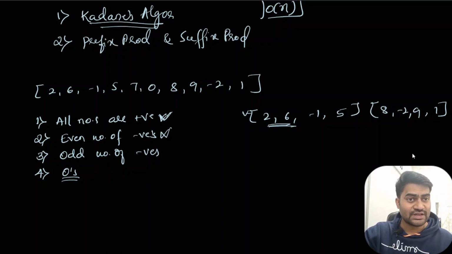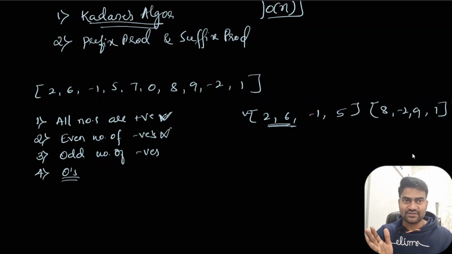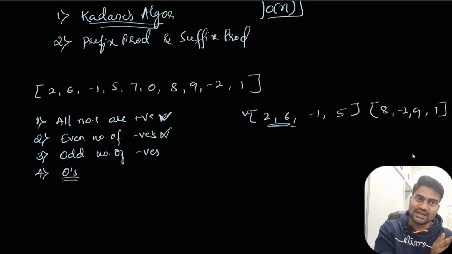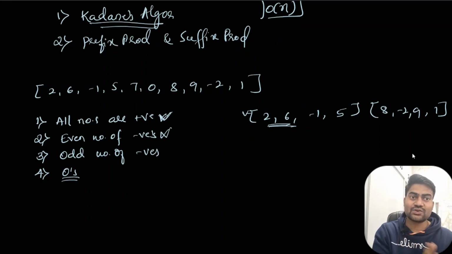So in that case, we need to find the maximum product on the left side and also on the right side. But if you are iterating over the array, how do you find both the left side and the right side? The simple way would be to start from the left side and move towards the right side, simply keep on multiplying the numbers and try to get the maximum value. If it lies on the left side, you will get it on the left to right iteration. If the maximum is on the right side, you will get it from the right to left iteration.